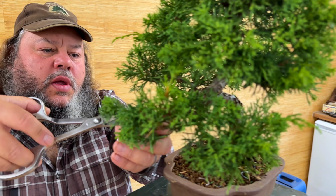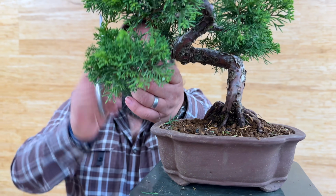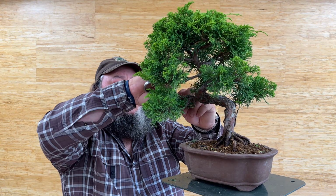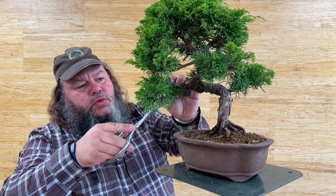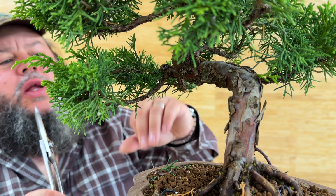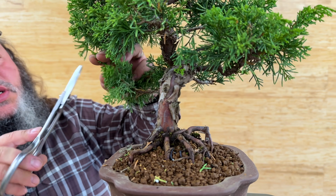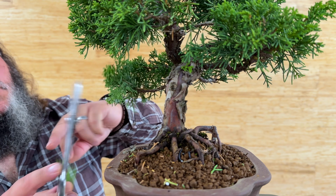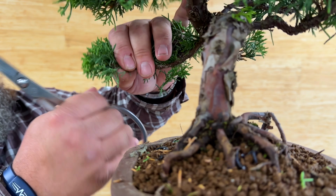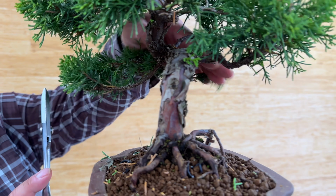We've got some growth that's hanging down from the branches that we need to trim off, and some little bits of growth growing in the nooks and crannies of the branches. Now this tree hasn't really been trimmed or touched much since that first initial styling, so it's put on a little bit of growth, and it's just a matter of nipping some of these tips back and bringing it back into shape. So some little wispy bits, these good strong bits I'm trimming with scissors, little wispy bits underneath the branches, you can get away with just pinching some of those out with your fingertips like this. It's quite a controlled method of working with them.